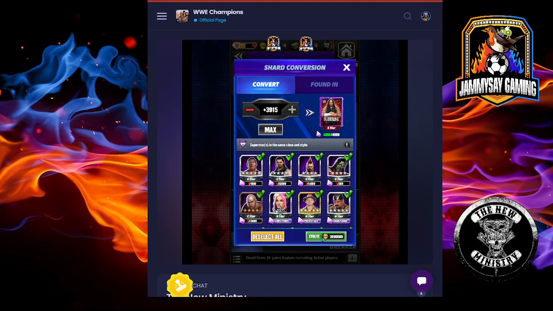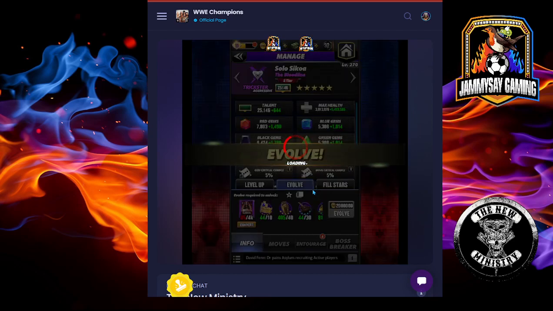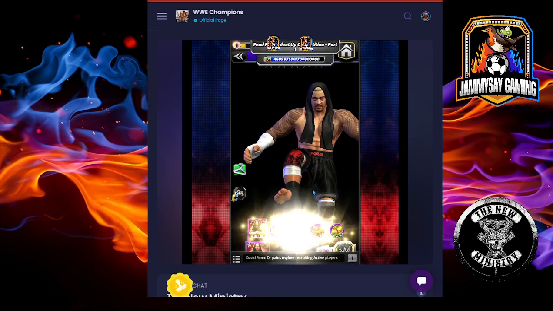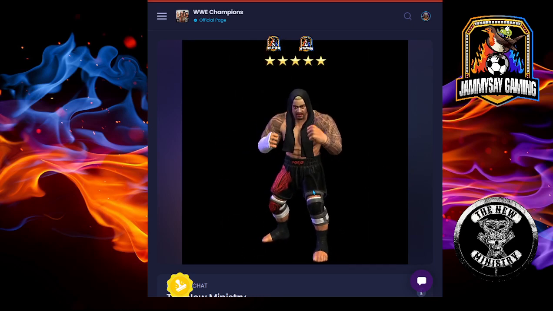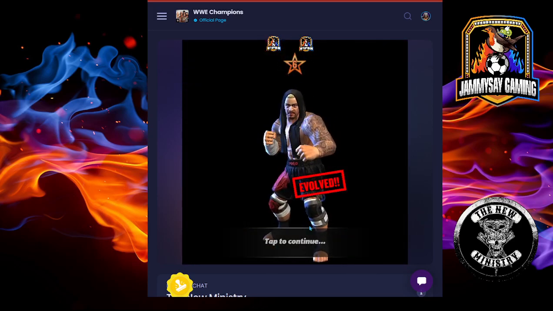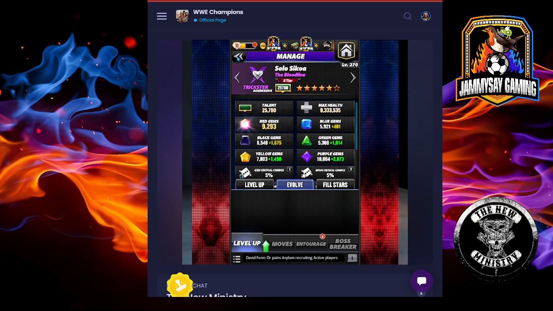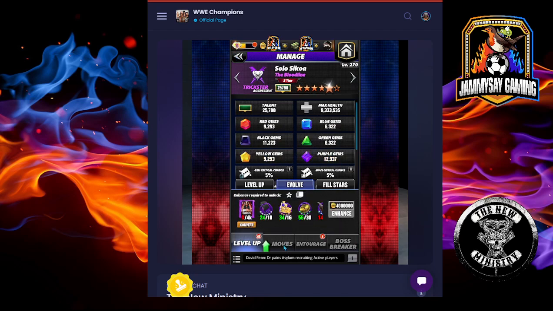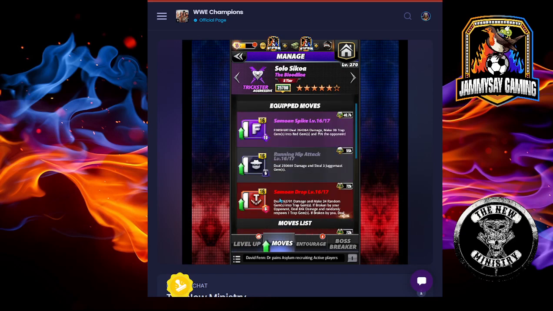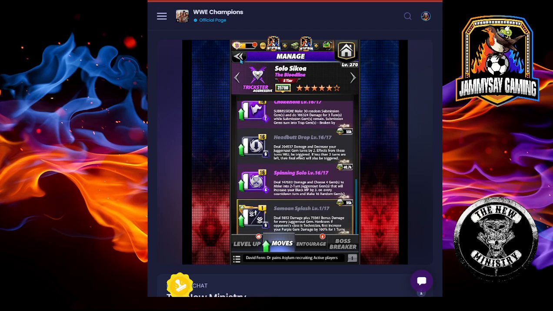Convert the shards, plenty there, thankfully. Solo Sikoa goes to 6-star. This is another one that hopefully, as long as I don't get distracted again, will join the silvers at some point soon. Another very good card, good for boss, good for feud. Could actually be very good for this weekend's feud because the perks are boosting purples. So, yeah, that could definitely be one to consider.